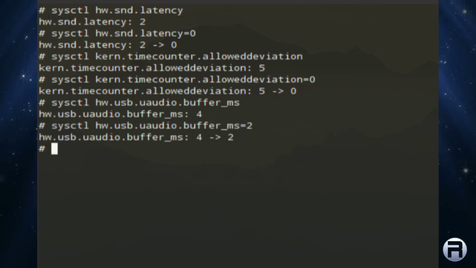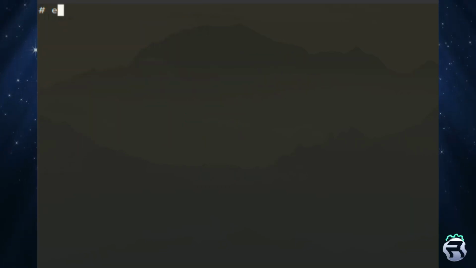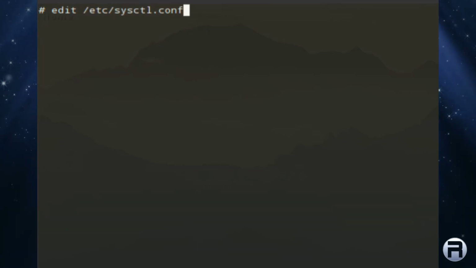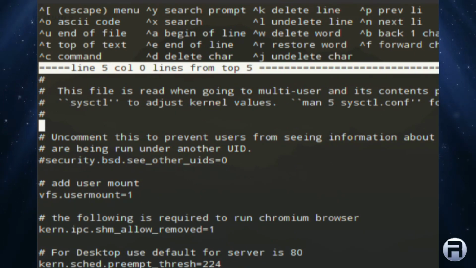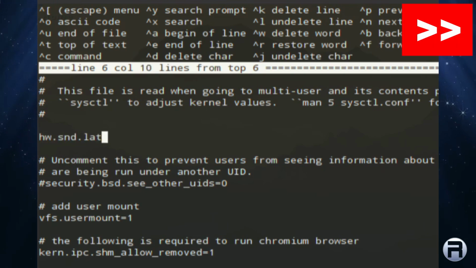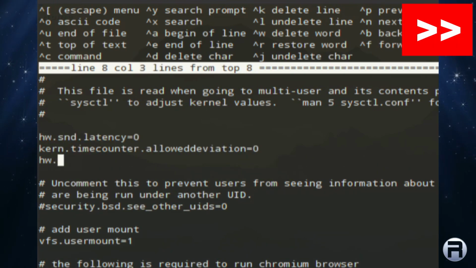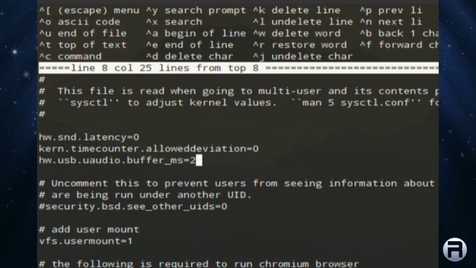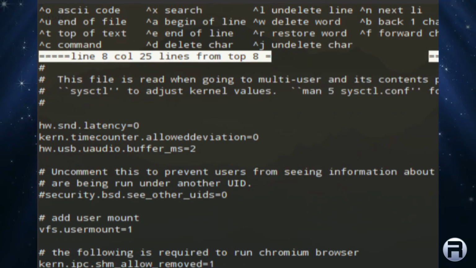And if you put them in the sysctl.conf file in your etc directory, so edit your sysctl.conf file, and we'll put them in the top here. So really, if we just paste in or just type in what we put into the terminal, making sure there's no spelling mistakes, of course, and that might be the killer thing. So once that's done, your changes should be permanent next time you boot up.